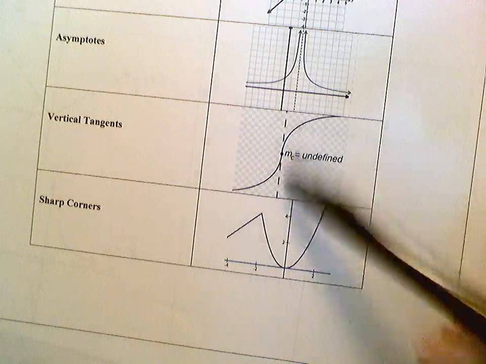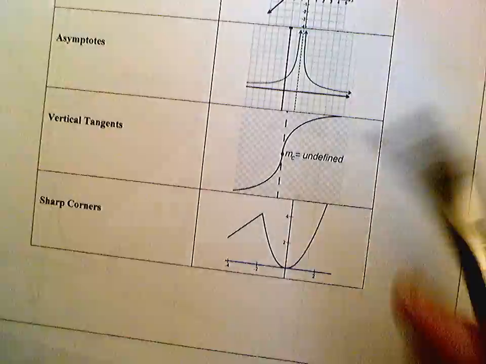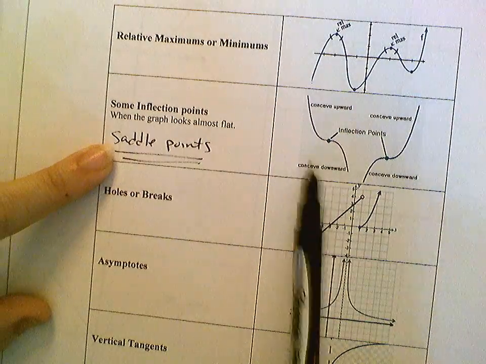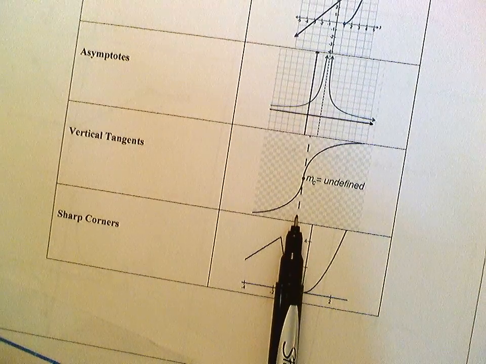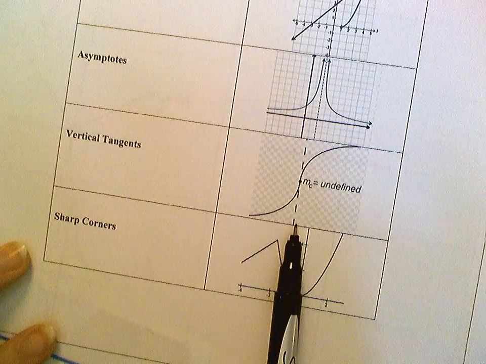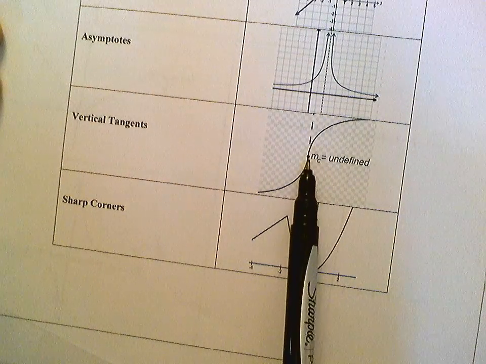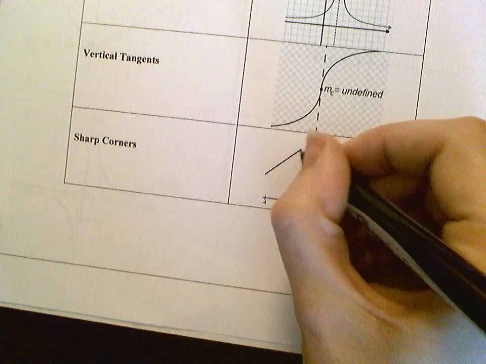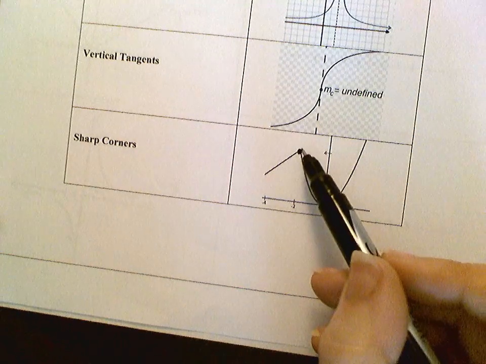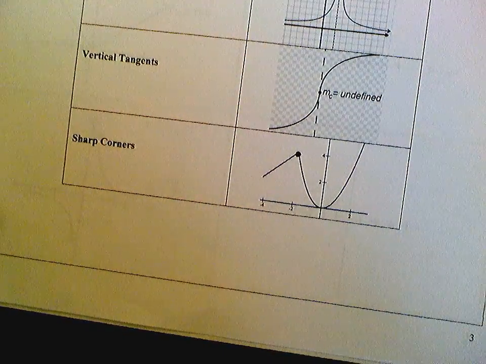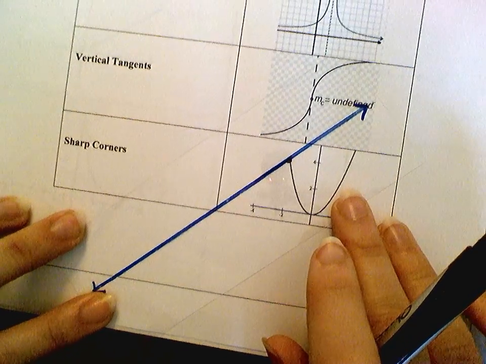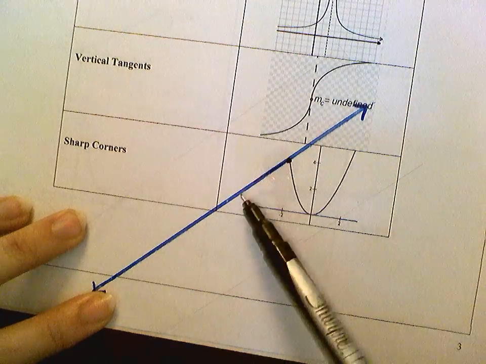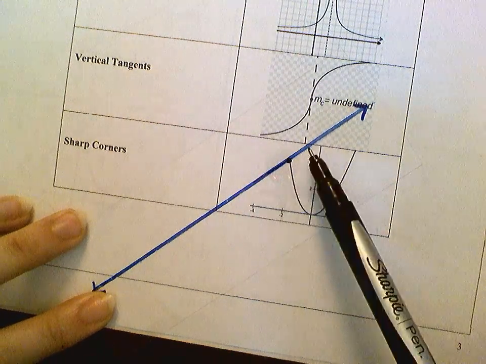Here's an example. This almost looks like a saddle point, but it's not, because at a saddle point, the derivative would be 0. This is almost like a flipped or rotated saddle point, and that would give us an undefined slope there. So the x-coordinate of this point would be a critical point. And then sharp corners. If you have any sharp corners, the derivative is not defined there. And this is why. To this side of the sharp corner, the graph is linear, so the slope of the tangent line would be the same as the slope of the graph.